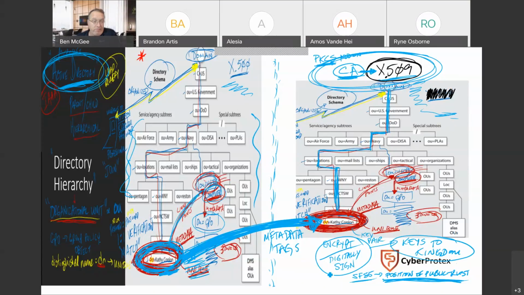And I could potentially spoof or pretend like I'm sending an email from somebody. So that's why this typically is a position of public trust over here, usually. So that's a big deal.